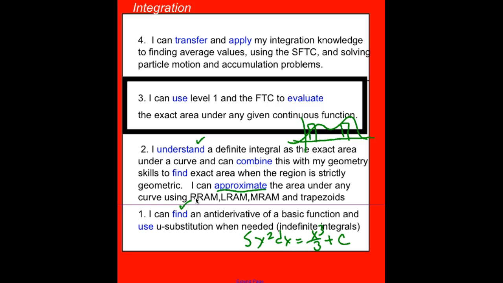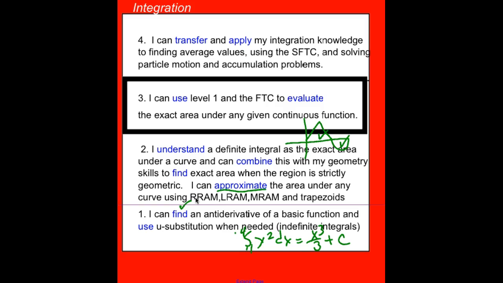Then we started talking about the definite integral. Remember, the difference for a definite integral is if you put these limits on it, and what that tells you is the exact area under the curve, like on this one from 1 to 4. We started doing them exactly, but they had to make very specific geometric shapes like triangles and circles. Otherwise, we couldn't get it exact, but we were able to do it if they were super nice.